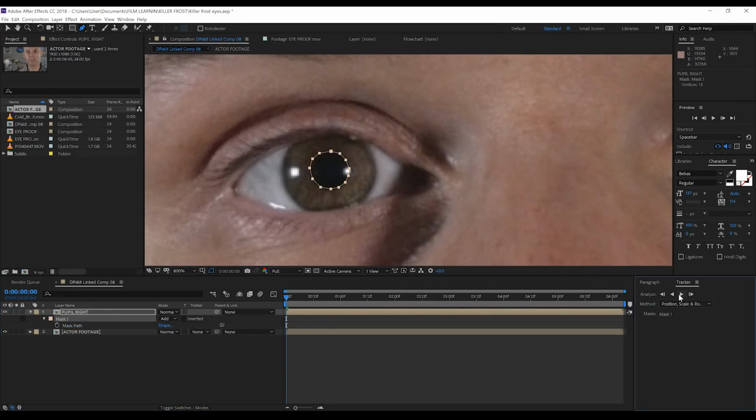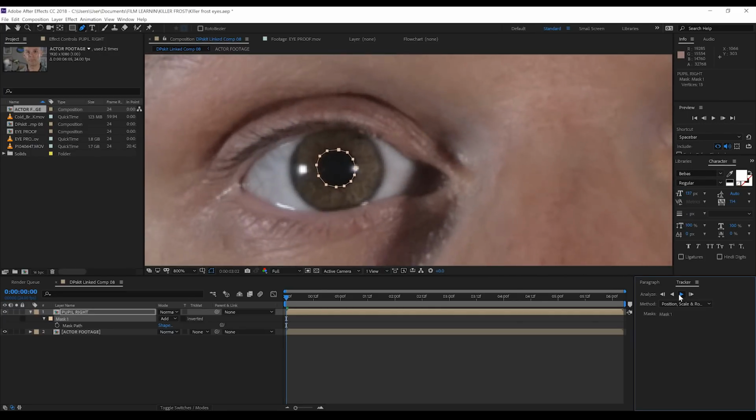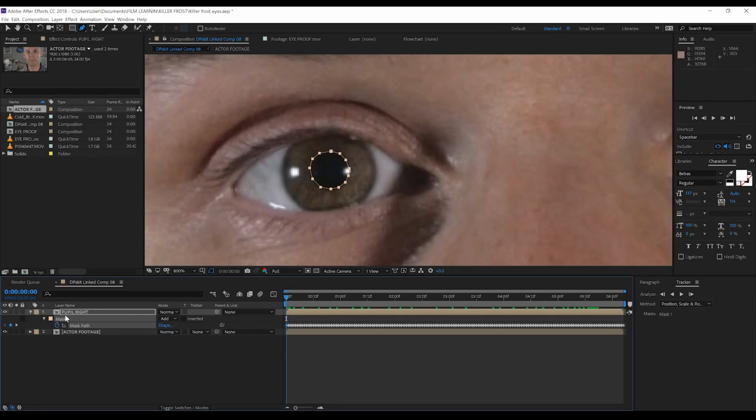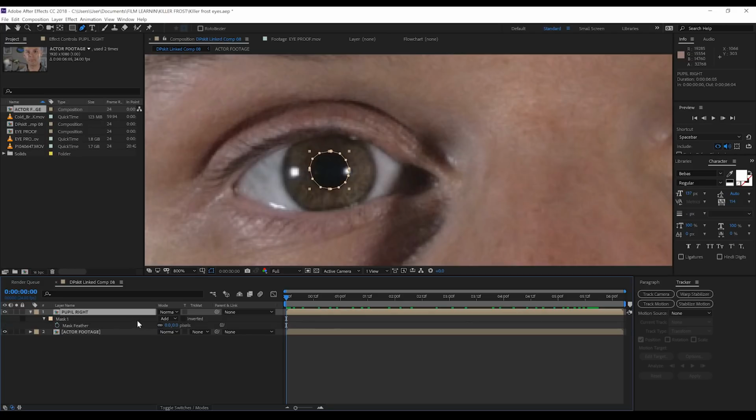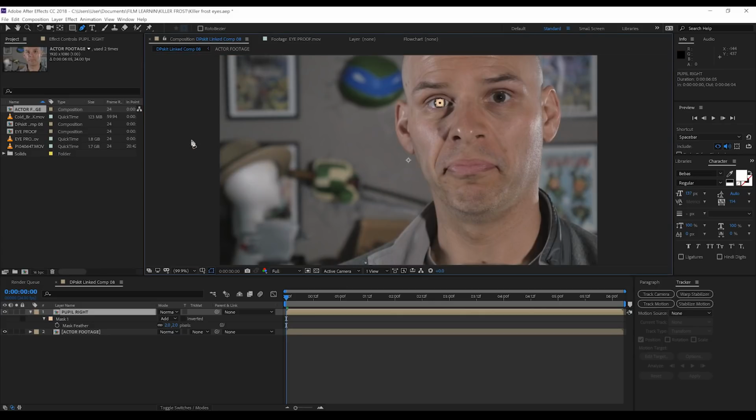Let's then hit the play button and our track is done. I'm then going to hit F and feather this thing out around a few pixels just to soften the edge a little. We can then adjust this a little later. Now gang, if you don't have After Effects CC, this track mask option just won't be there. So I'll refer you to the card above where I have an older episode on changing eye color. Just follow those instructions and then rejoin this tutorial once you're done isolating the iris and the pupils.